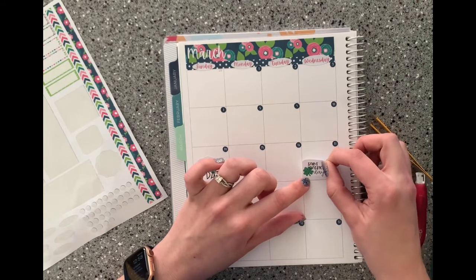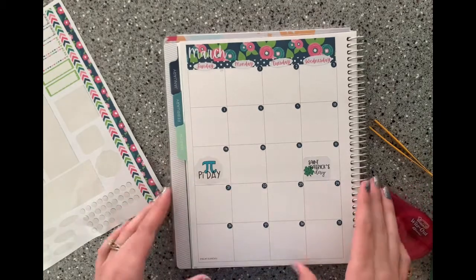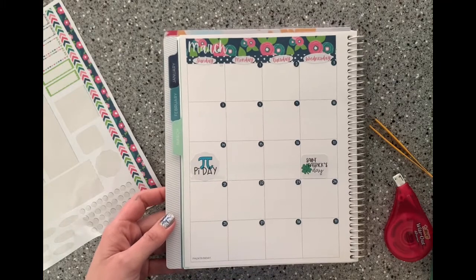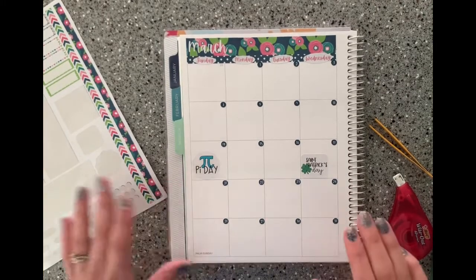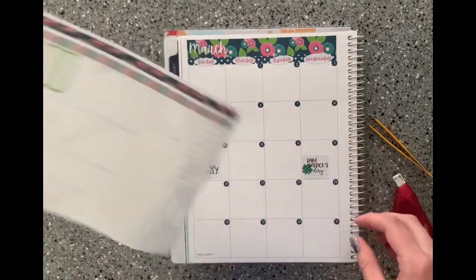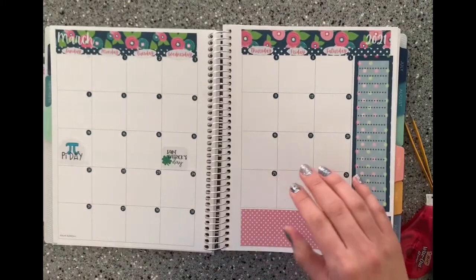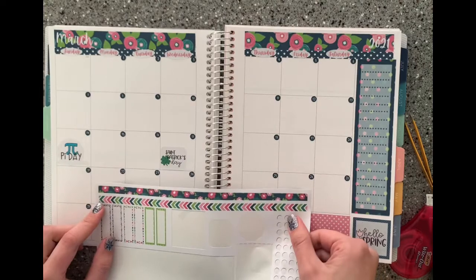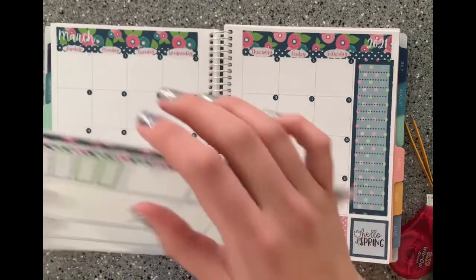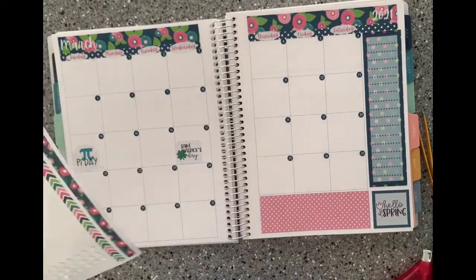Alrighty, and then like I mentioned, I am a teacher, and so we have spring break in March, and our spring break is from the 22nd to the 26th. And so originally I wanted to use this washi to cover that, and so I think that's what I'm going to do. Hopefully I can make it reach, let me see, just mark off the school days. And yeah, it should cover up those days. I'm not gonna wrap it around to the weekend. So let me do that real quick, and then I'm gonna need to trim it so I can not waste any. Okay.